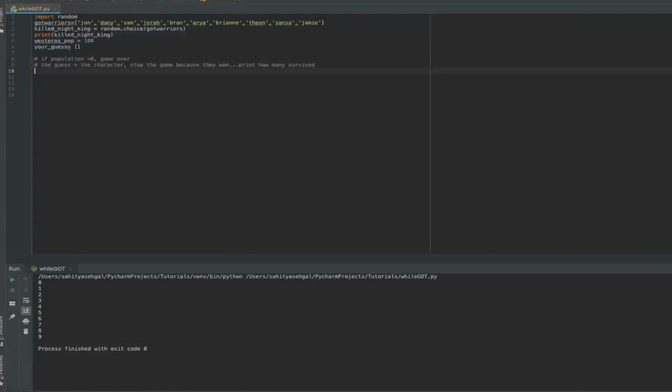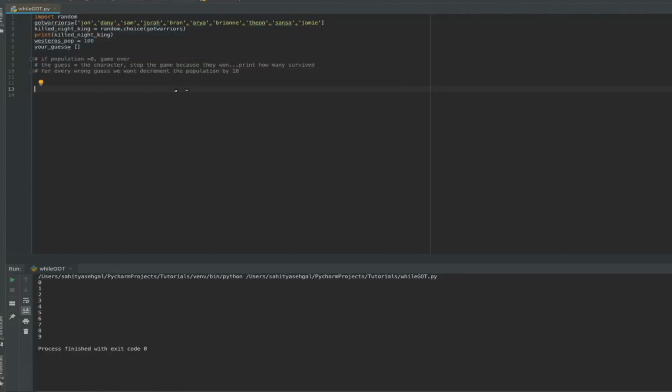So I want to let the user know how good or bad they've done from that perspective as well. And then the last criteria is that for every wrong guess, we want to decrement the population by 10. That is simply because we have 100 people and we've decided that we've got 10 characters, so the maximum they can really go is 10. In which case, if this criteria leads to the first criteria, then again, the game is over as well.